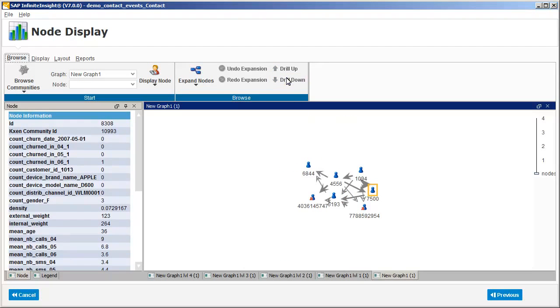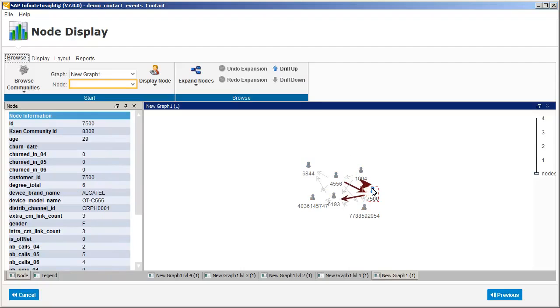Now we'll view the details for an individual customer. An alternative way to view the model results is to select a specific customer node by number, and then view either the full set of links involving the customer, or only the links within the customer's community at level 1. Note that the weight of a node reflects the total number of links the node has. In this case, the number of other customers that the customer has been in contact with. We'll select the customer with the most links.